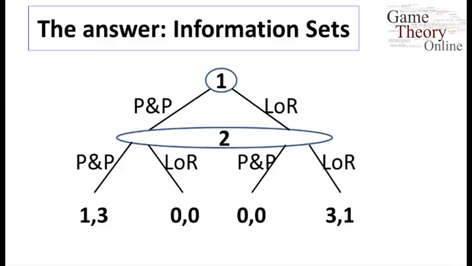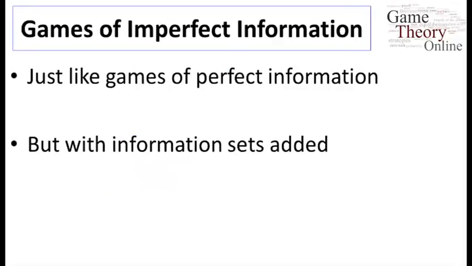In other words, player 1 may be going in this direction or in this direction. Player 2 knows that it is its turn to act, and it knows that it can either go left or go right, but it doesn't know whether it's doing it in this node or in this node. And this is our way of capturing it, very intuitive. How do we make this precise? Well, we have the exact same formalism of games of perfect information, but add information sets.